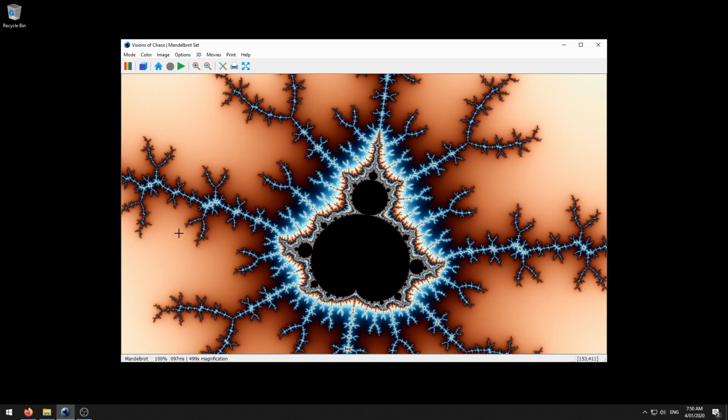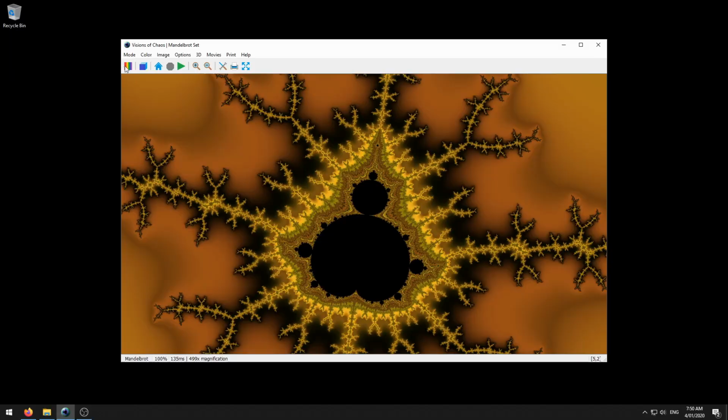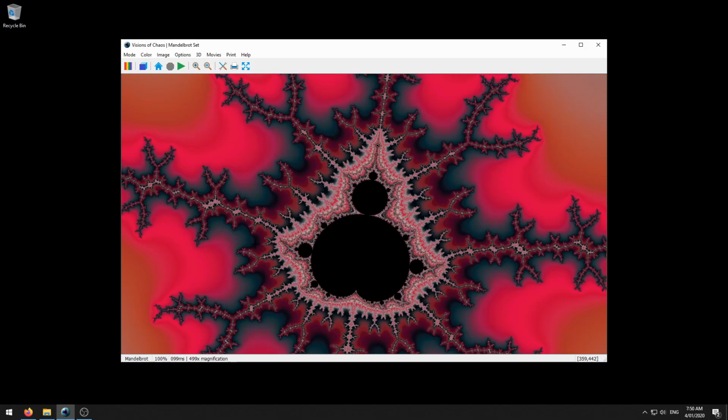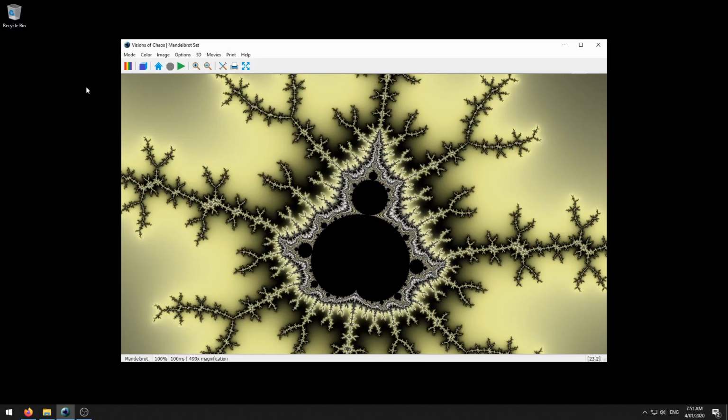And then let's try this one. That one's nice, got a lot of contrast in there. So there are all these palettes for you to play with and experiment with. So once you have a nice looking fractal or you've found a nice spot and the colours just don't work for you, there's plenty there to play with.